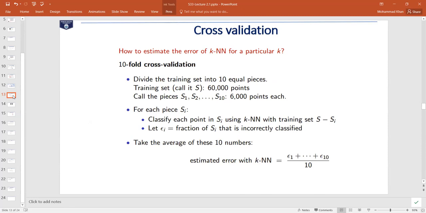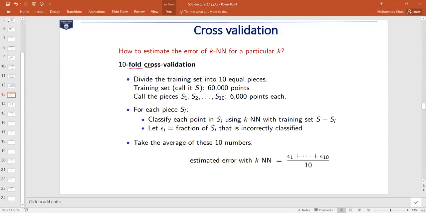Now, if we want to find out which k works best, how can we do it? Basically, we need to find out the accuracy. So accuracy for k equals 1, accuracy for k equals 2, and so on. Accuracy means 1 minus error rate, so we can even find the error rate. Error rate for the one nearest neighbor algorithm, error rate for 3, error rate for 5, and so on. Now, how can we say that those error rates are representative values? For that, we use cross-validation.